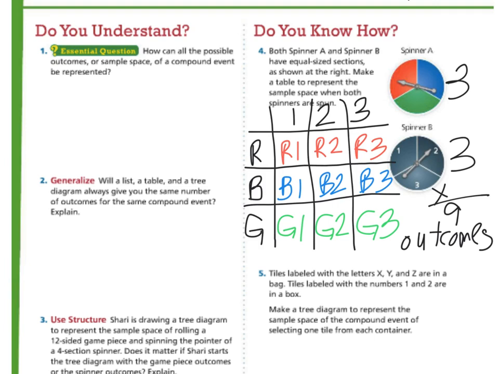You may want to pause the video while you check your answer. In this problem, you have 2 spinners. Each spinner has 3 outcomes. One spinner is colored red, blue, or green, and the other spinner is numbered 1, 2, or 3. So making a table shows how you can combine each color with each number for 9 possible outcomes. Now try number 5. Pause the video while you work and come back and view the answer when you're done.